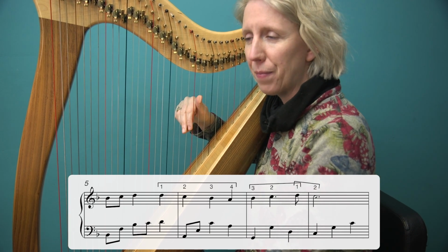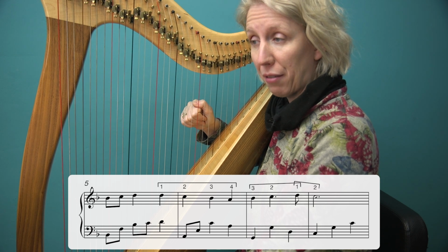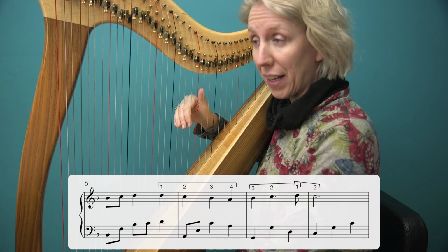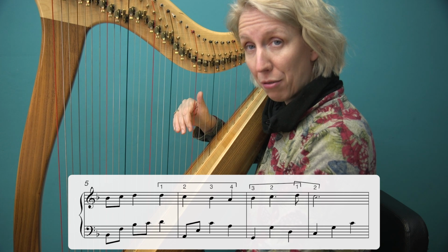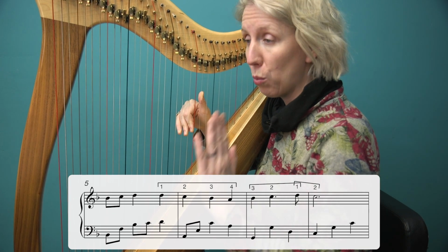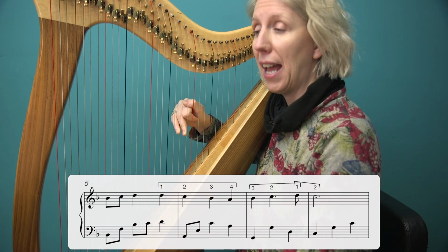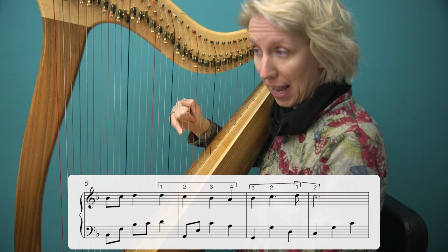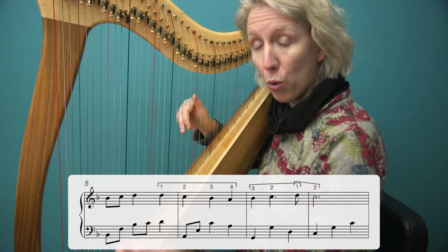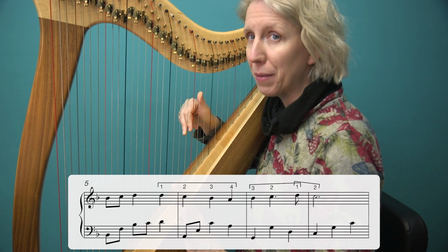So in bar 5, we have the B, C, D, which was just like bar 3. Then we're going back on exactly the same notes with the top 3, but adding our 4th finger, and we're going to walk down just one steady beat at a time. So D and C and B and A. Then we're back walking up with 3 fingers, the B, the C and the D, different rhythm this time.